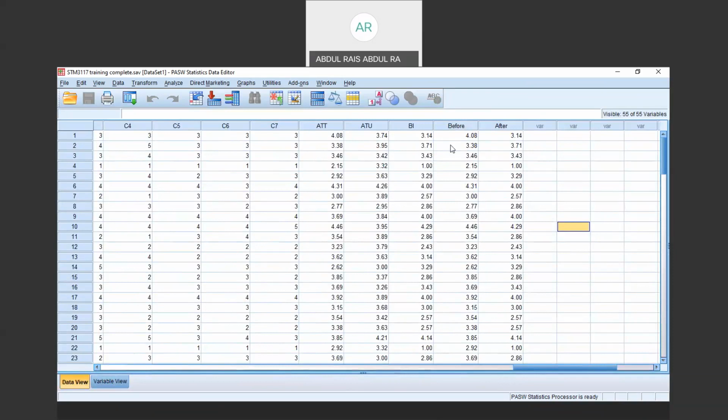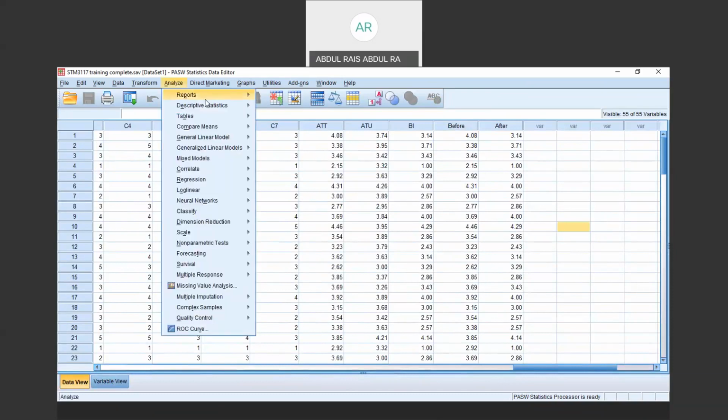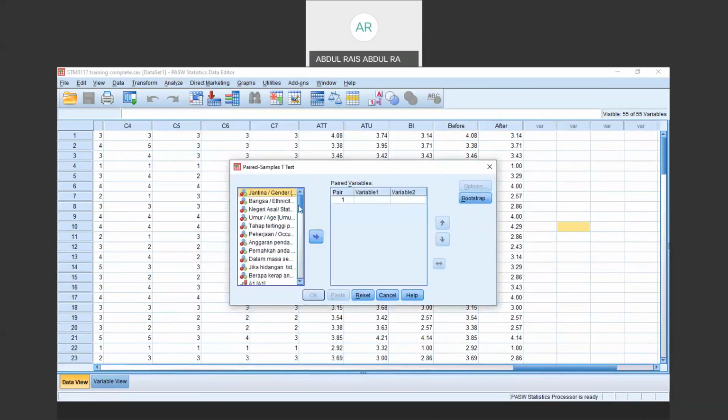paired t-test is done. So we go into analysis, go into paired samples t-test. You don't need to put gender, race, whatever. All we need to do is the two conditions, before and after.